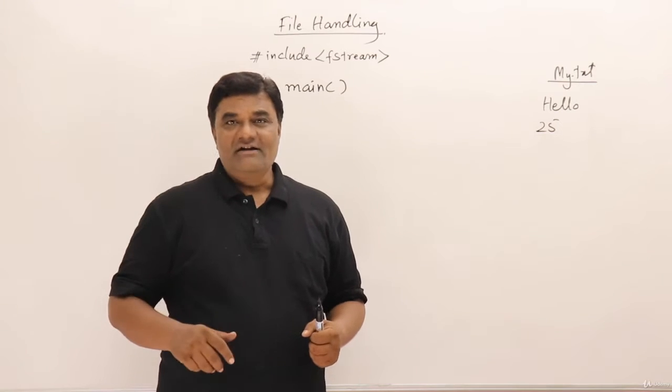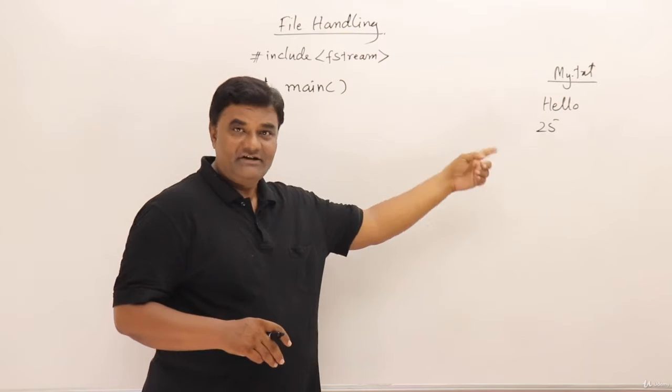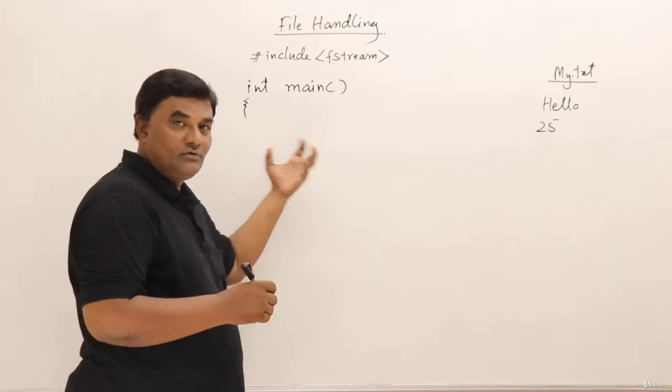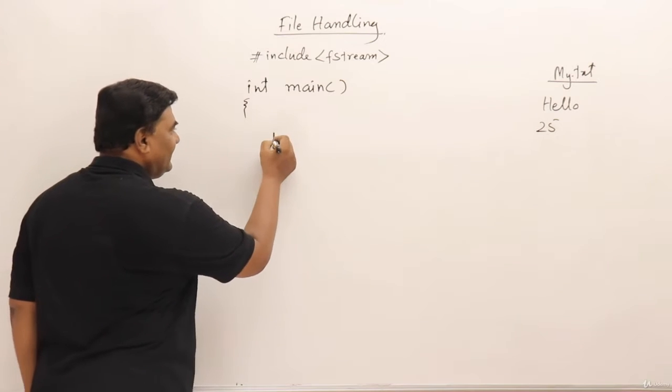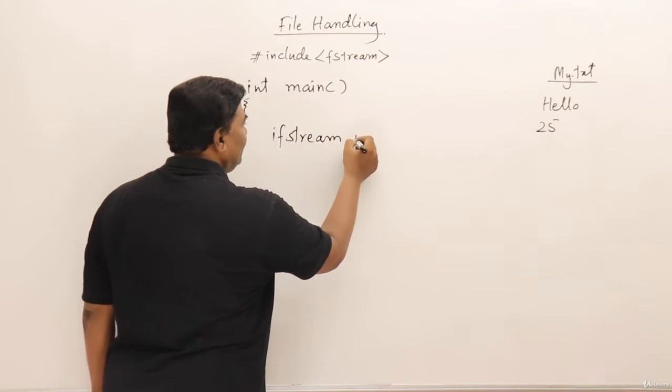Now let us write a program for reading the data from a file. Already I have a file and I have written something there. The same thing I want to read. For that, let us see how to read the data from a file. I have to take an ifstream object in file.